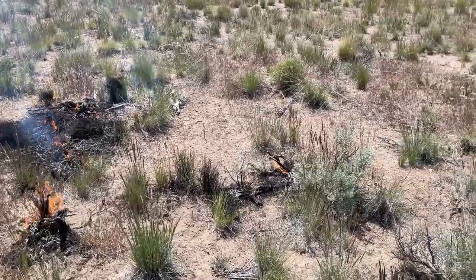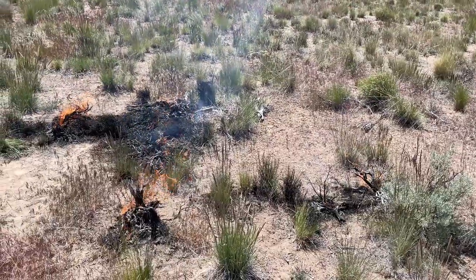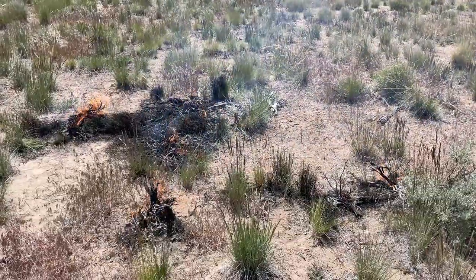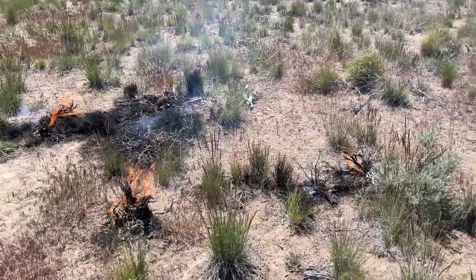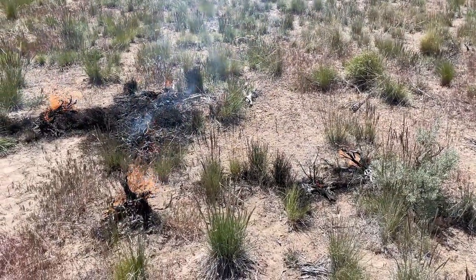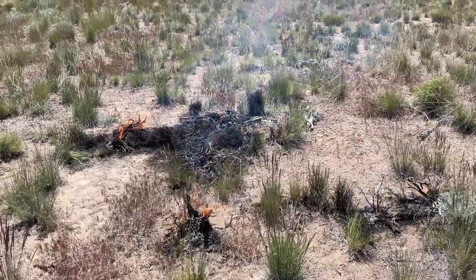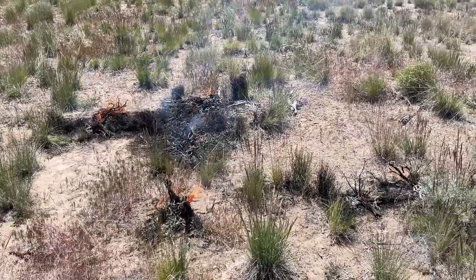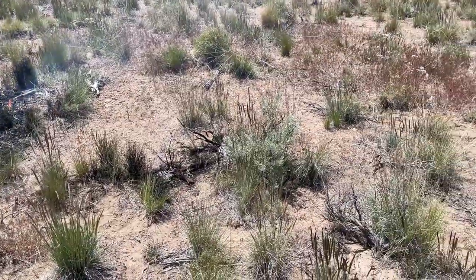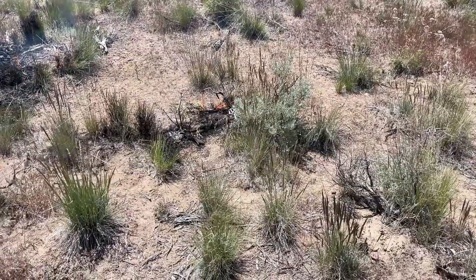So all these fires were all woodies, all juniper. And the grass is, you know, a bystander, but as you can see, burning woody, sage, and the other stuff, it's quite substantial. And it's been burning quite a while. Really hot, hot enough to burn things around it. This one might actually pick up and do some more. But right now, it's not really. A little bit of wind would help.